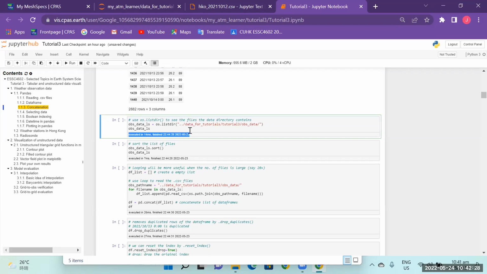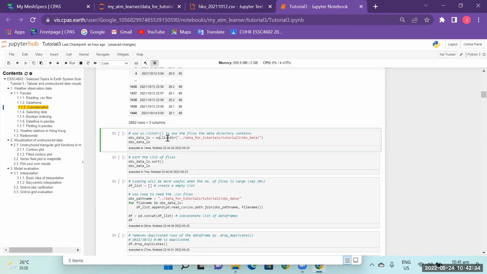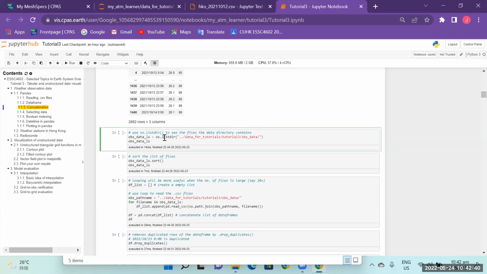So for example, in here, this is the OS library. The OS library is mainly used for instructions that deal with directories and folder structures. So for example, here I want to list all the files in this directory.